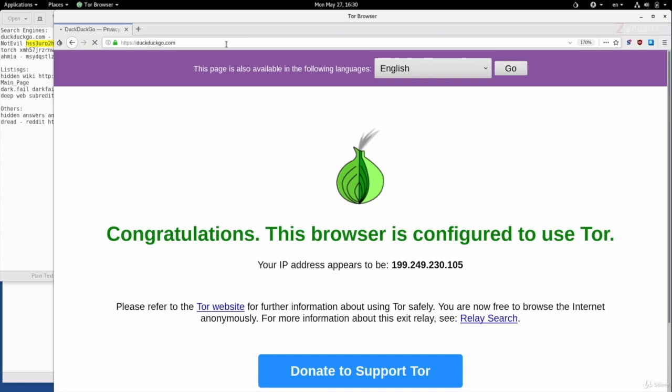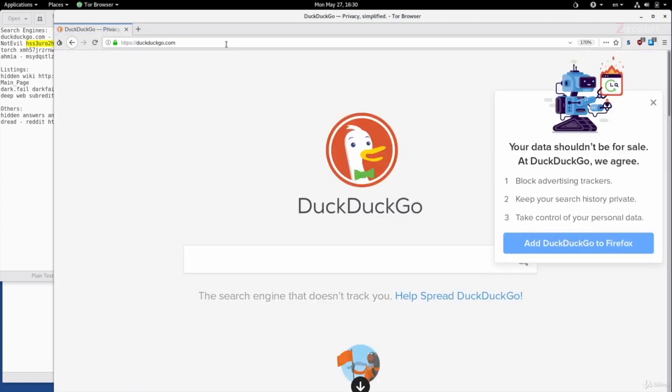Now this is a ClearNet website. You can access this website without using the Tor browser. And using this search engine, you can search for websites on the ClearNet and search for Tor hidden services or Onion services. Now, the cool thing about DuckDuckGo is the fact that it does not collect any data about the users, unlike Google and other search engines, and it does not show targeted ads. So it's more private than other search engines, and like I said, we can use it to discover Tor hidden services.